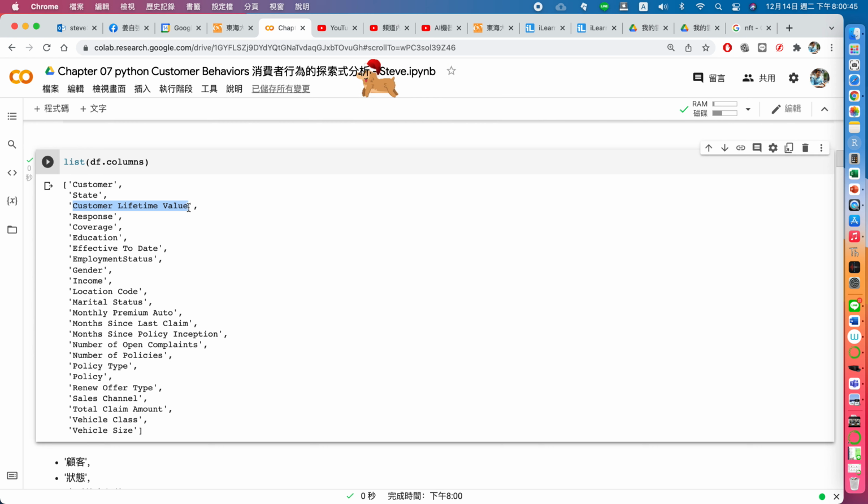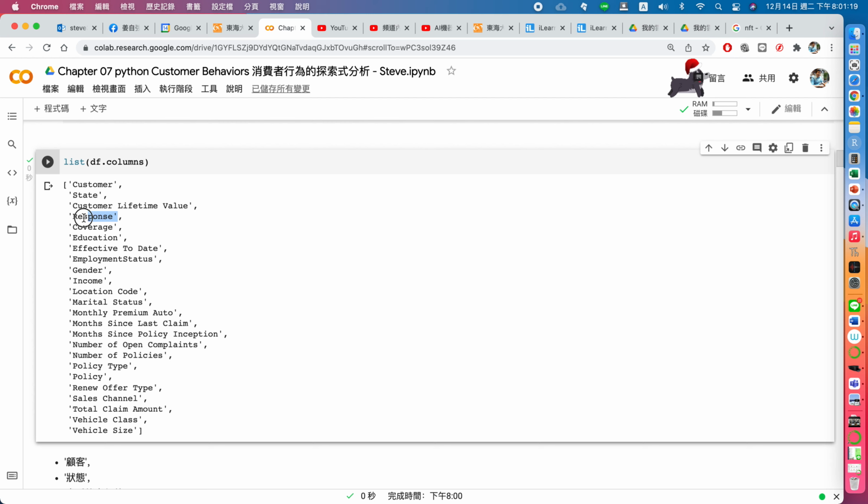So how important is the value of the customers for your company? Also, we have the response variable. It indicates whether the customers renew their auto insurance. If yes, the customer renewed their auto insurance. If no, the customer did not renew the car insurance.